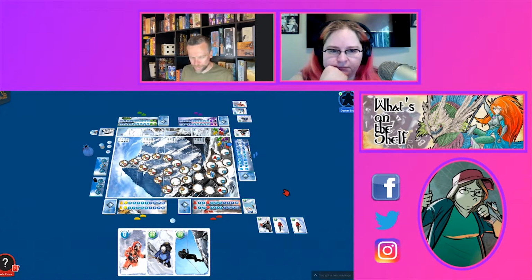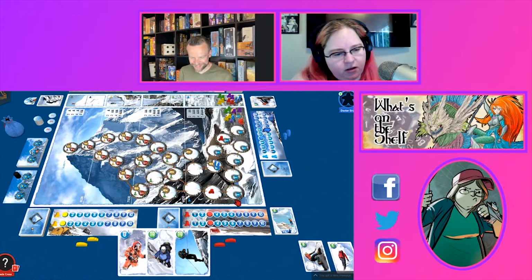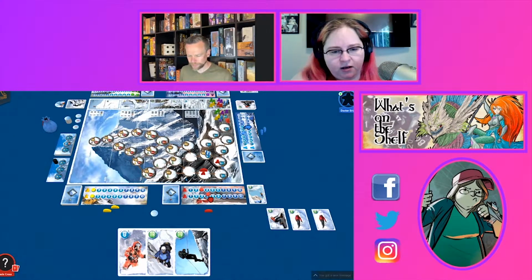Yeah, so I've got 1 movement, but I'm not going to use it. I'm going to stay where I am because I want to bump up the acclimatization, and I have an extra 3, so I will do that. Oops, hang on here. I'm moving my camera instead of my token. There we go. It's giving me a hard time. Click. So what I'm going to do is move this guy 1, and then this guy 3. So 1, 2, 3. And then I'm going to put my first tent here. Okay. So they both get acclimatization.